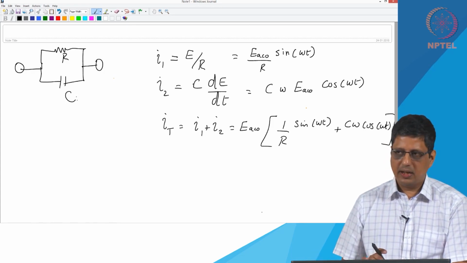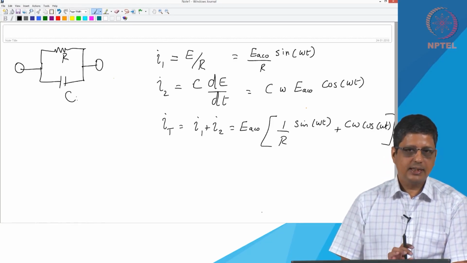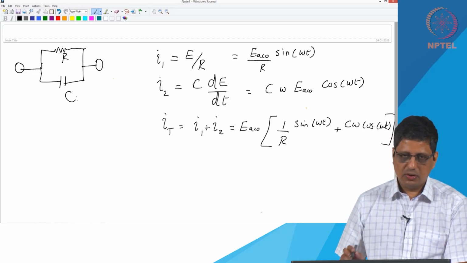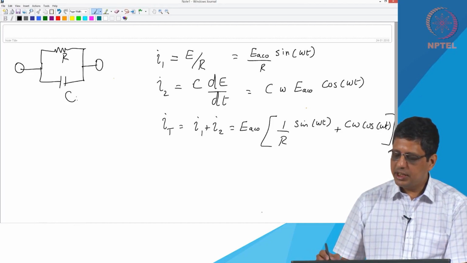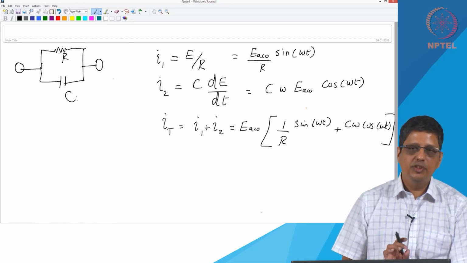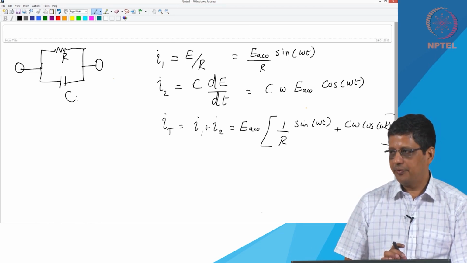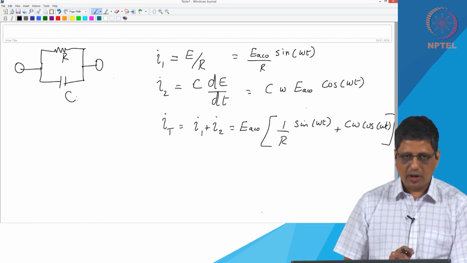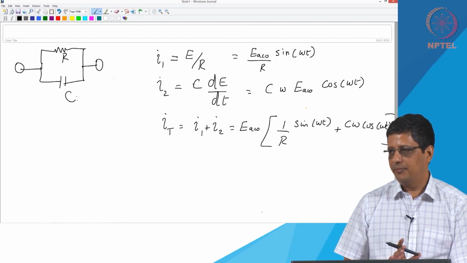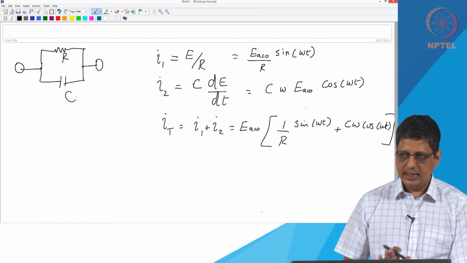It is going to depend on omega, because the capacitor current depends on omega, the frequency. The magnitude of the impedance is also going to depend on the frequency. The phase is also going to be changing. Phase is not 90 degrees, phase is not 0, it is going to be a combination of the current through the resistor and the current through the capacitor. So, the phase value will change when we change omega. Phase value depends on the value of r, value of c and the value of frequency. This is relatively easy to solve.